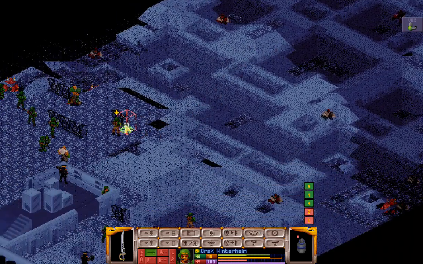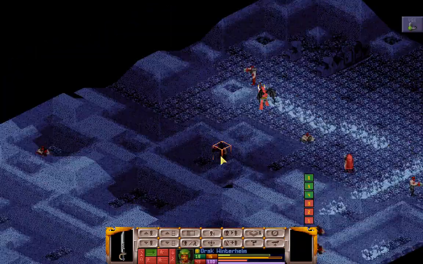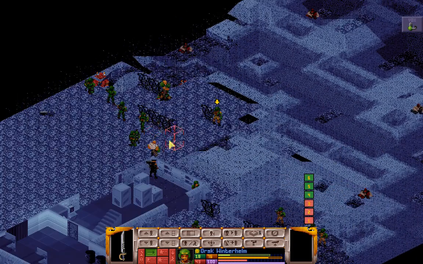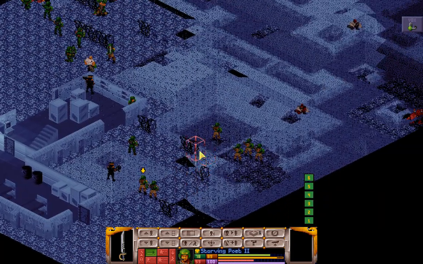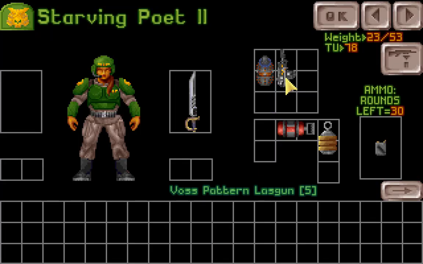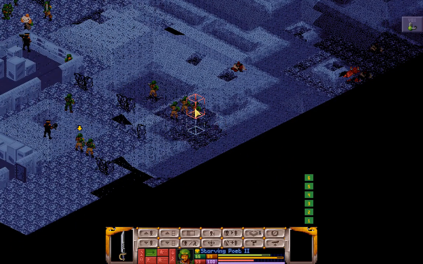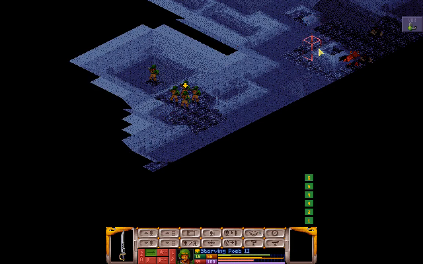Okay, we still see one more demon. And a lot of people with plasma pistols. I think that was a good throw, Orsk. We'll see when we end the turn. Starving Poet, grab out your las gun. Actually, move it to your belt so that you can more easily access it. And we're going to move this grenade magnet forward.